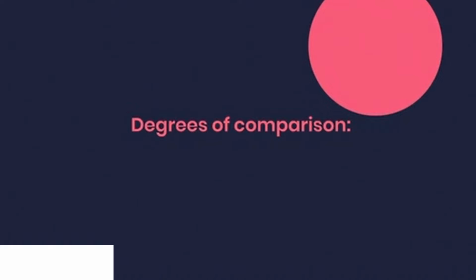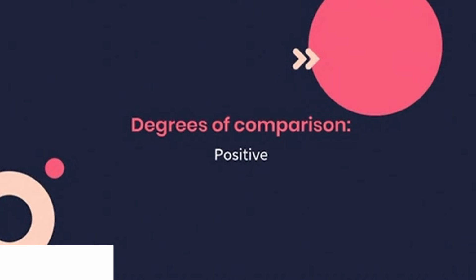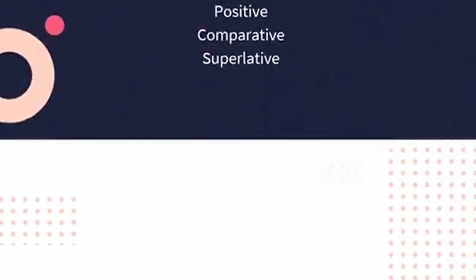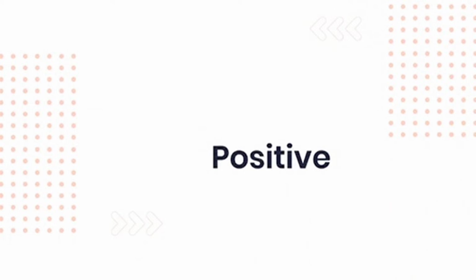Before we start, I do want to familiarize you with the 3 degrees of comparison. Don't worry about the meaning of each word yet. I just want you to be familiar with the words so that you can understand later in the lesson how everything fits together. So there are 3 degrees of comparison: positive, comparative, and superlative. Got it? All right. So let's dive straight into this lesson and start off with something called the positive degree of comparison.